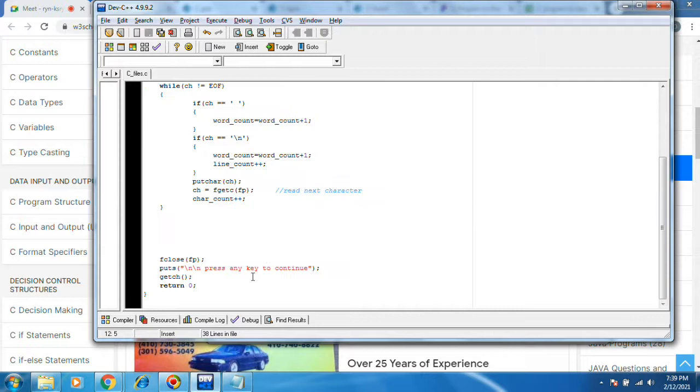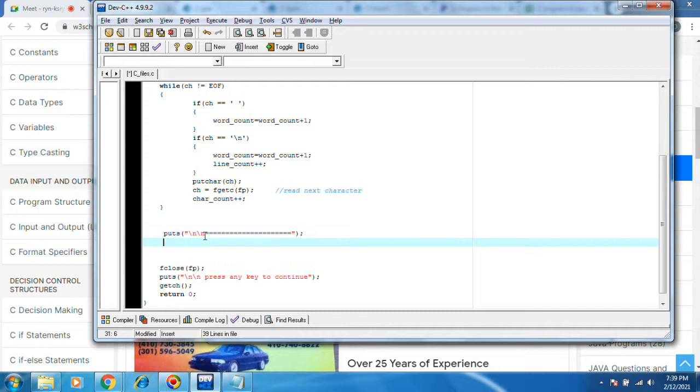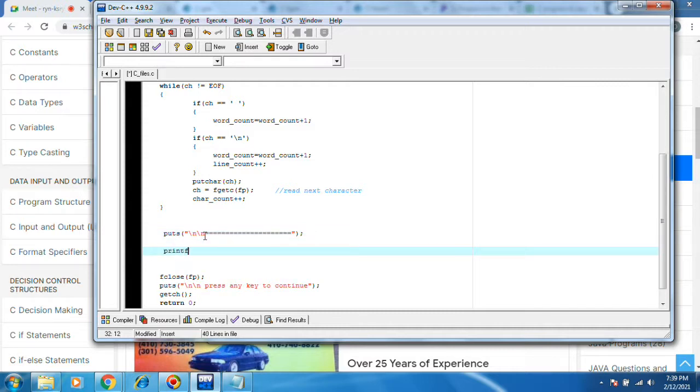At the end, you can printf number of characters equals to %ld, comma, char count.